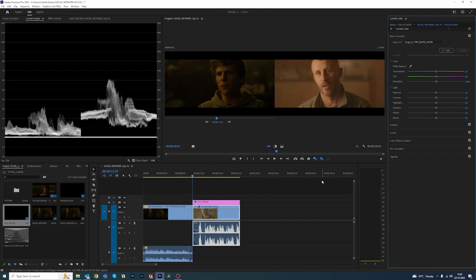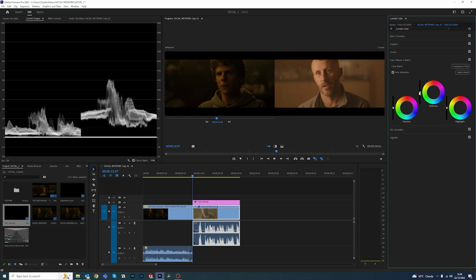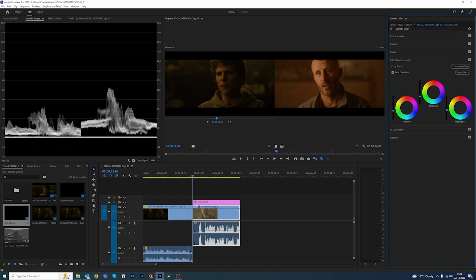And then the first thing I want to do is start getting the levels in the right place. So we can see here our white point is way, way higher. So I'm going to start dragging all this down. I'm going to start in the color wheels actually. And I'm just going to start bringing the midtones right down. And then the shadows. And then the highlights. And then I'm going to keep just tweaking these. And we'll leave it there for now.